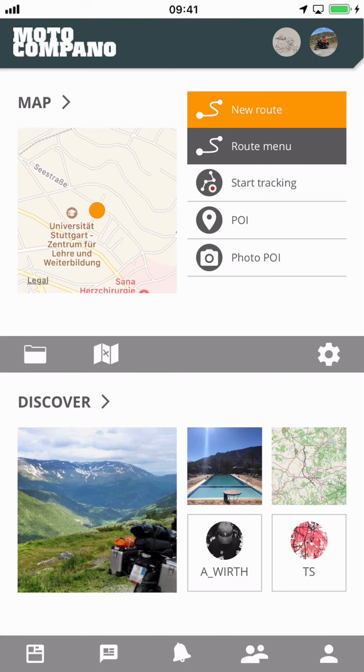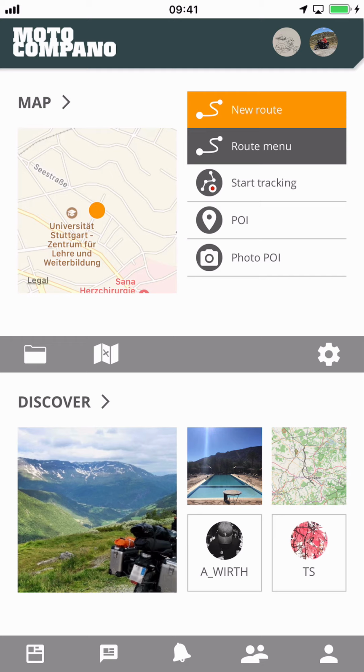Welcome to motocompano. Let's talk about the different views for content. Regardless if you rather discover the adventures of others or drive your own tours, record tracks and videos or plan routes, you will encounter different types of content and notably combinations of files such as coordinates combined with images in PhotoPOI or file collections in folders.